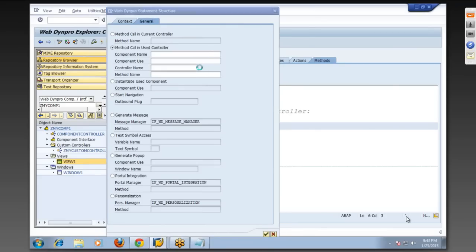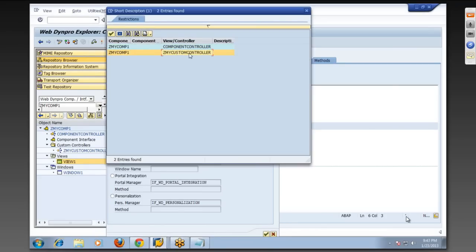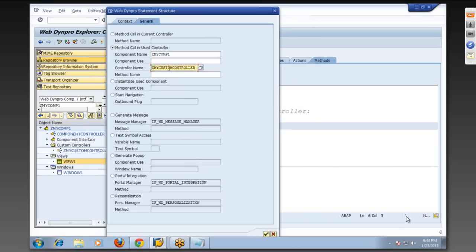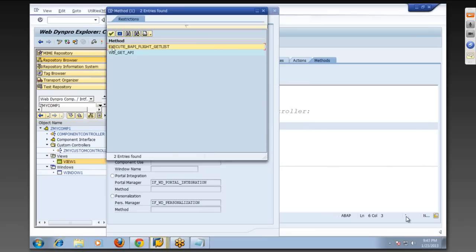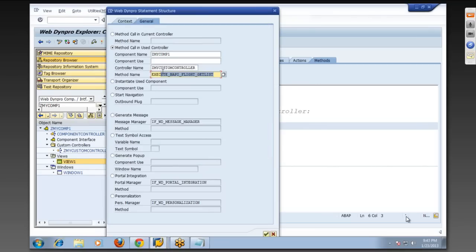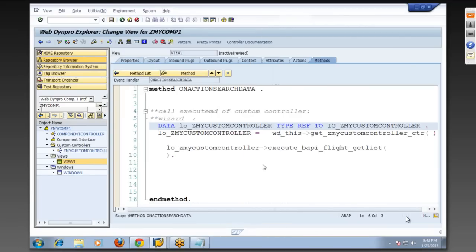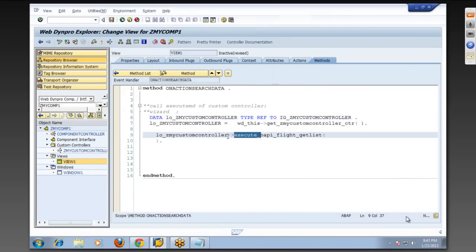And which method you want to trigger, that you can choose here. Execute BAPI flight get list. So execute method of custom controller, we are triggering through code wizard. It will write the code automatically. You can see that. Execute method of custom controller is triggered here.